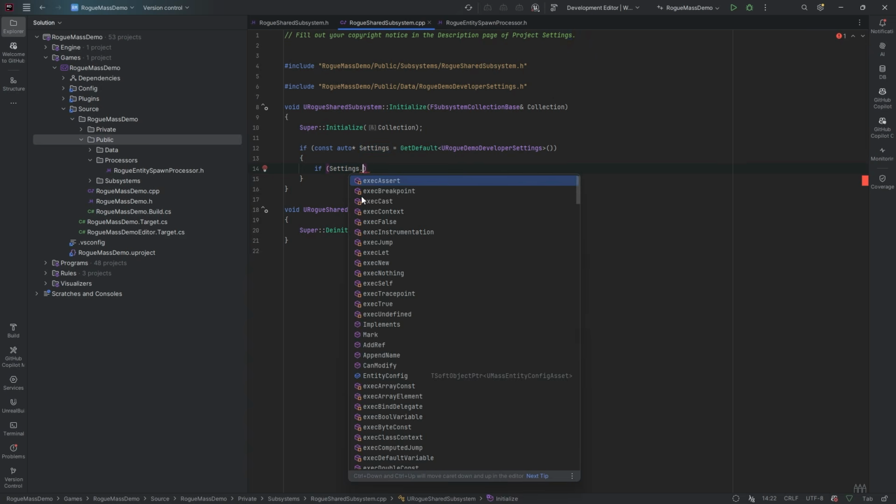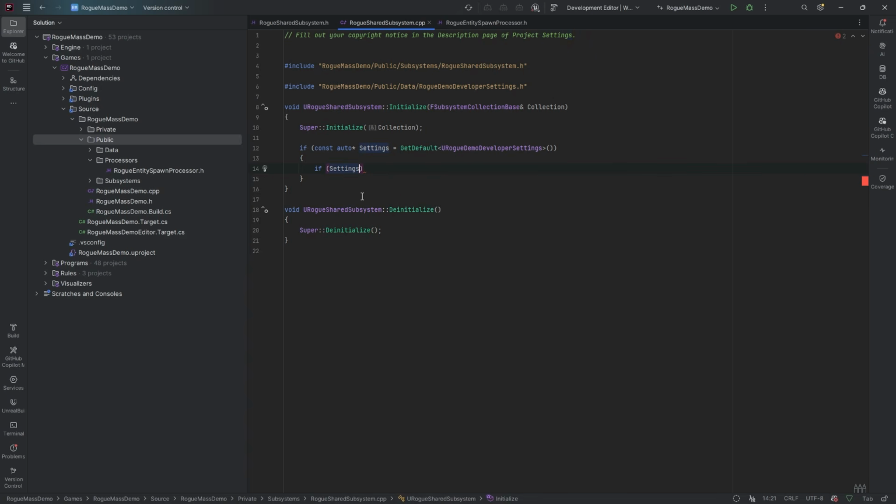So it'd be settings dot entity config, and we can just check is null. Change this to not. So if it's not null, we want to load it.